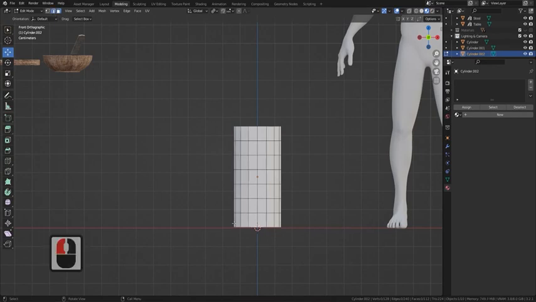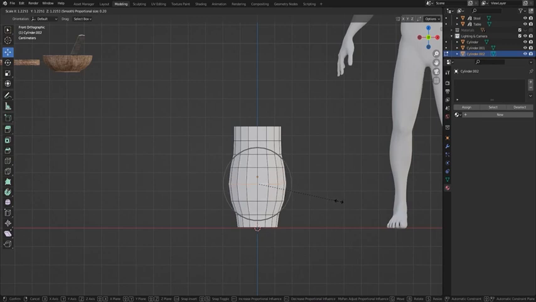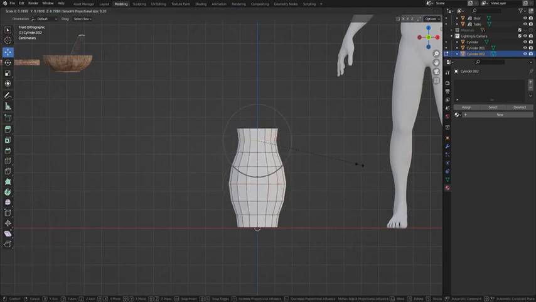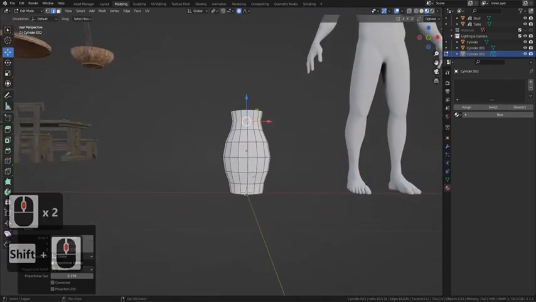And now what we can do is we can come in, grab the bottom, so Alt, Shift and click, put proportional editing on, and now actually we can bring it in. So we can bring in our jug and really start to shape this the way that we want it. So as you can see, let's bring in the neck of the jug, like so. And you can see how easy that actually is now to shape that the way we want it.